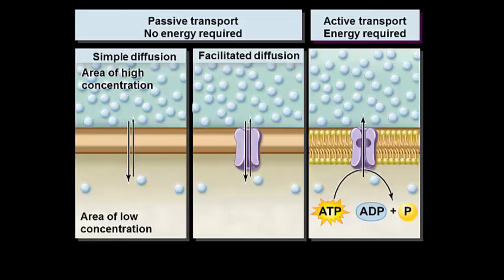In summary, what we looked at was passive transport, these two illustrations on the left here, which require no energy. We looked at simple diffusion, where you end up with molecules moving from an area of high concentration across a membrane to area of low concentration. And we also looked at facilitated diffusion, which does the same thing but requires a transport protein. Something we're going to look at in the next video specifically is active transport, and this requires energy.